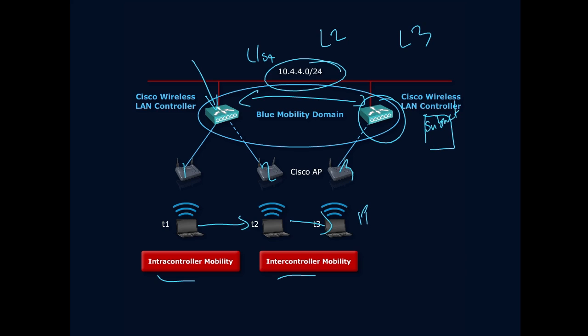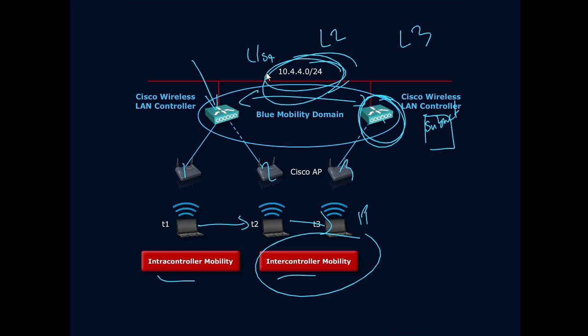What it's going to do is it's going to use one of these, the transferring wireless LAN controller, as kind of an anchor. And we're going to dive into the layer 3 inter-controller mobility configuration in much more depth a little later. But I wanted you to be aware there's a difference here when we talk about inter-controller. There's a layer 2 and a layer 3. Layer 2 is when we're within the same subnet, but there is some mobility even at layer 3 when we're moving across. So very interesting setup here, right?